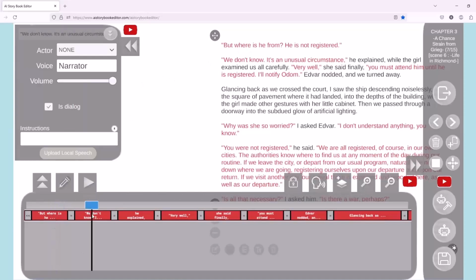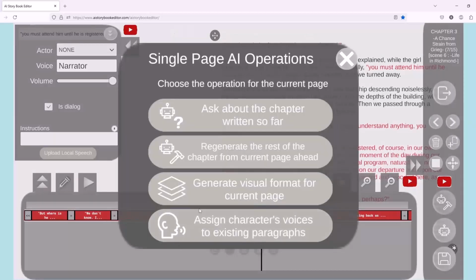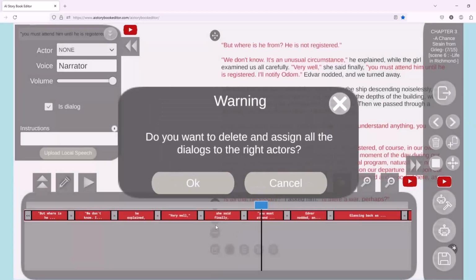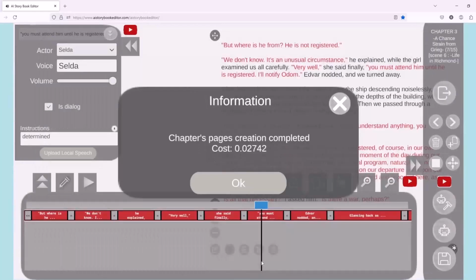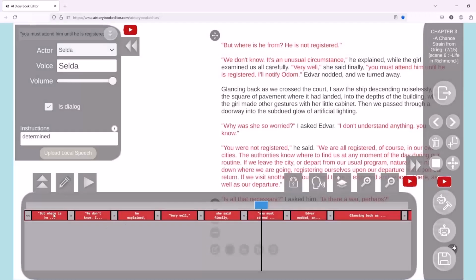The assignment is not right in this, so we are going to analyze the paragraphs again. So where is he from? He is not registered. This belongs to the random woman.